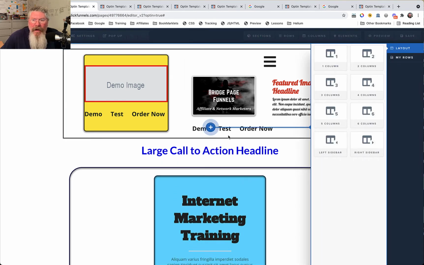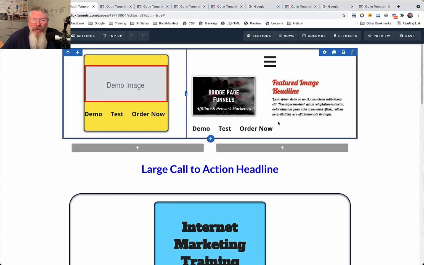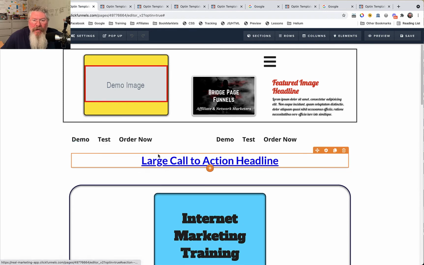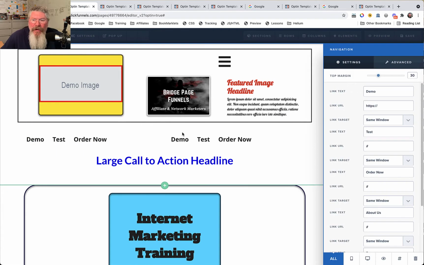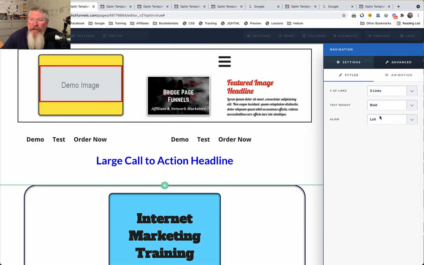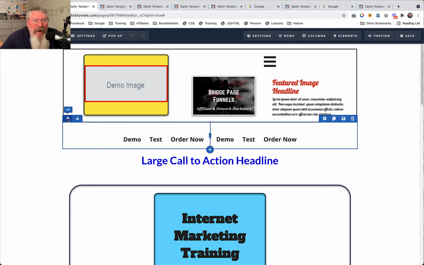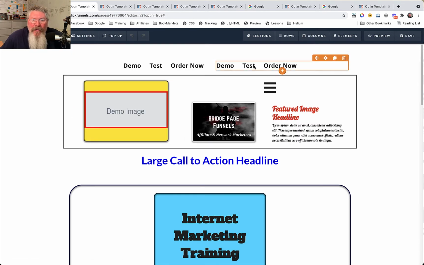So, all right, let's do this instead. Let us add a new 2-column row. So make more sense. Let's pull this one down there. Let's pull this one down here. And now with this one, we want to send this one to the right. And so now we have basically a, let's move it up to the top of the page. So now we have ourselves a header with our navigation at the top.